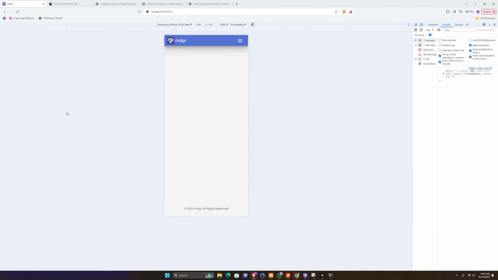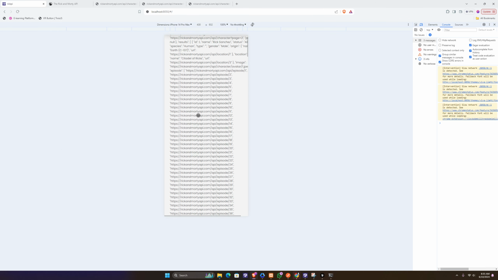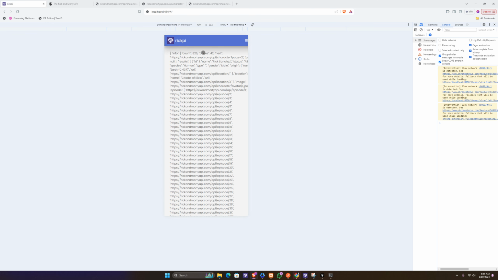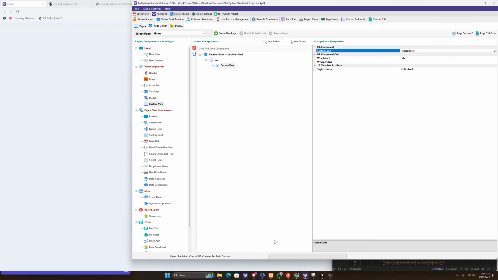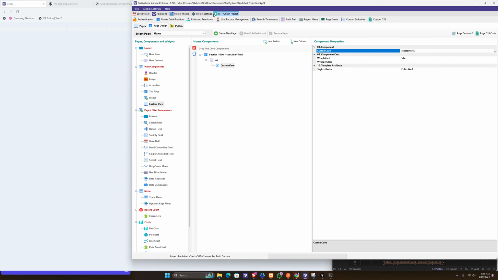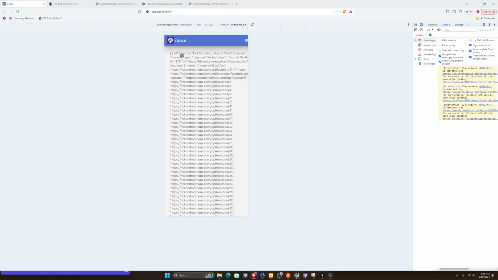And alright, so we can come back here. Let's see if this runs. So maybe we do. There you go. So we get back our data just fine. As you can see, now we are getting info, count, all that stuff. But what we are more interested in is these results. So we can go back to our Rad systems, go to custom, and we're going to say response or data dot results like this. So click on OK, publish that, and it should give us now the results of these particular people.